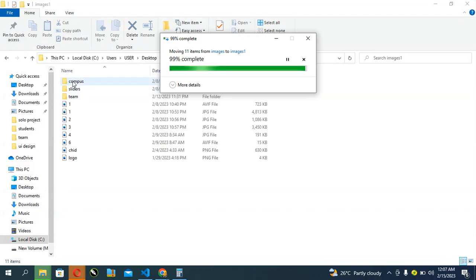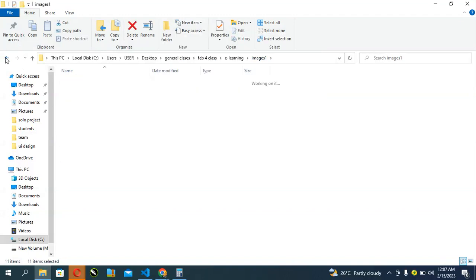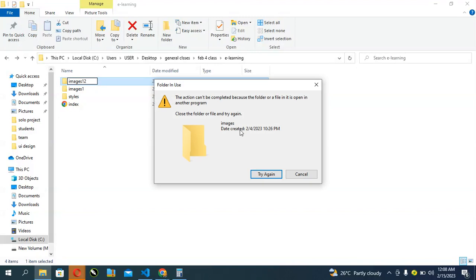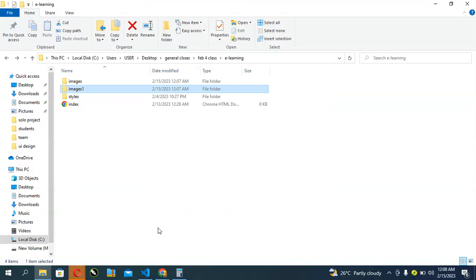I'm changing this one to image two and changing this other back to images. The man even refused to change. This thing is open somewhere.